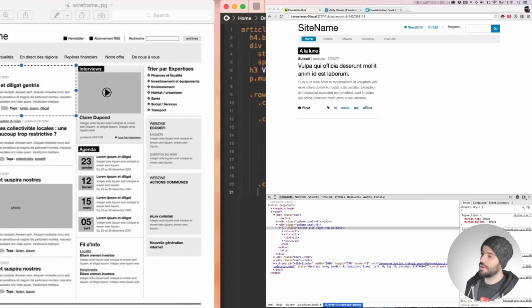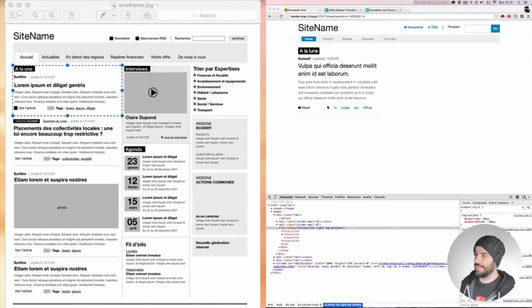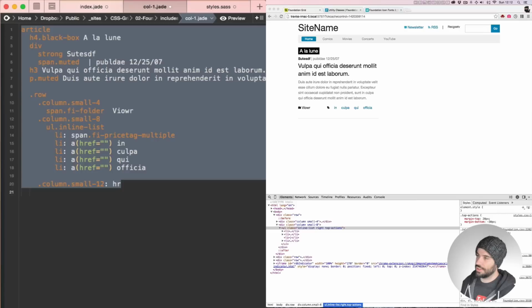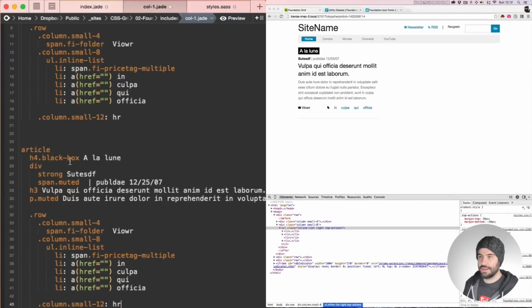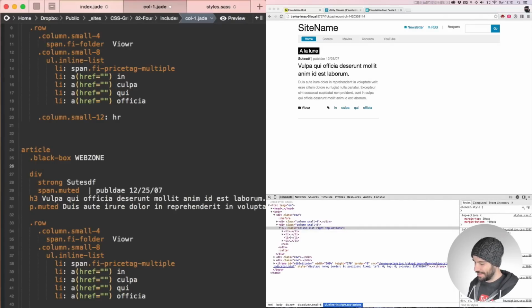So the next ones will go a little bit faster because now I've created the pattern of these articles. So let's grab this article and let's replicate it down here. The difference is that now this black box is no longer so big. It's kind of like just regular, I guess. And it has this interesting thing inside of it. I love this word, web zone. And then inside of that is a strong, and then like some kind of code.